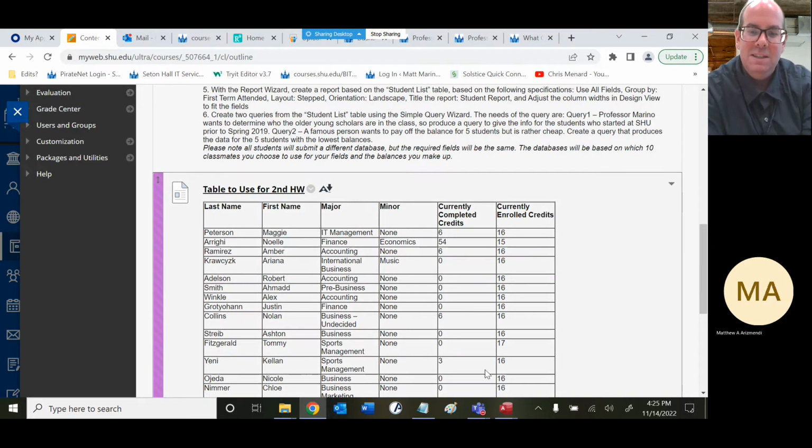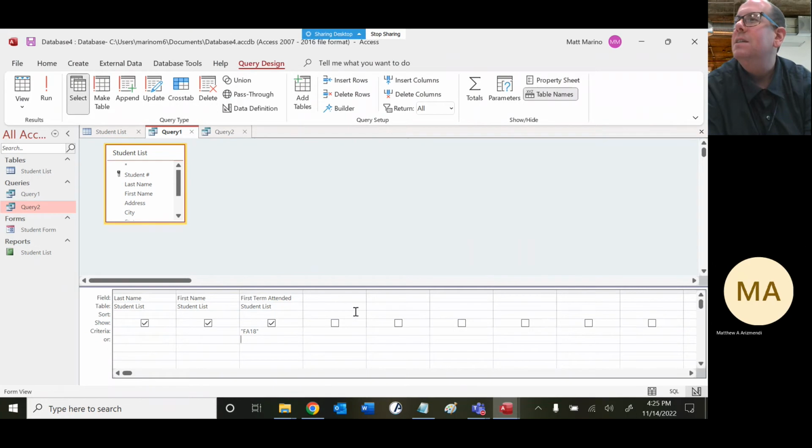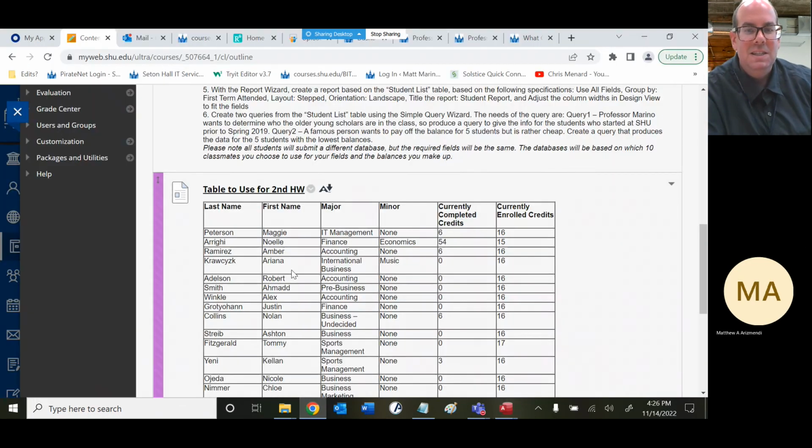What's wrong with query 1? This query? So in your criteria, just put any of the things you have before spring 2019. So FA 18, SP 18, FA 17, SP 17. No, it says before spring 2019. Prior to spring 2019.